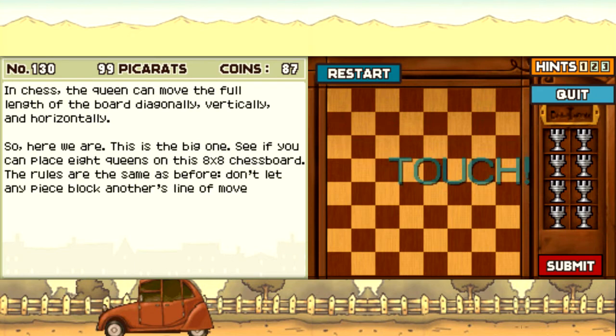In chess, the queen can move the full length of the board diagonally, vertically, and horizontally. So here we are. This is the big one. See if you can place 8 queens on this 8x8 chessboard. The rules are the same as before. Don't let any piece block another's line of movement. Wow, and so it's truly just open. I love it. So here we are. This is the big one.